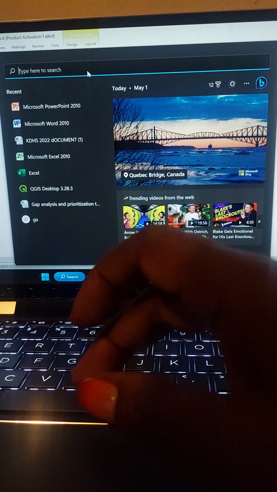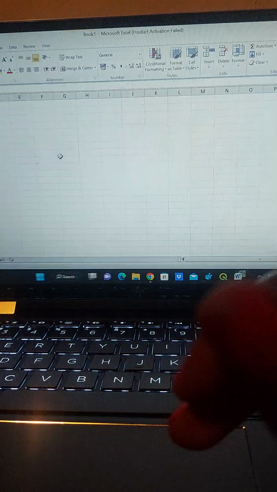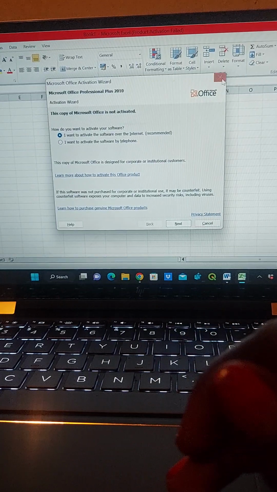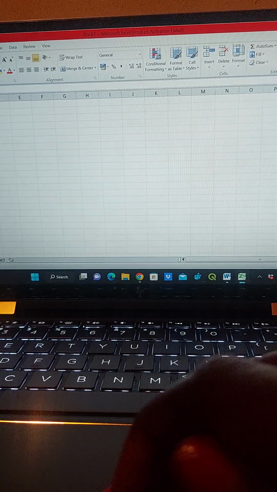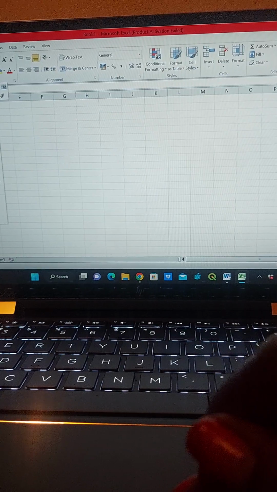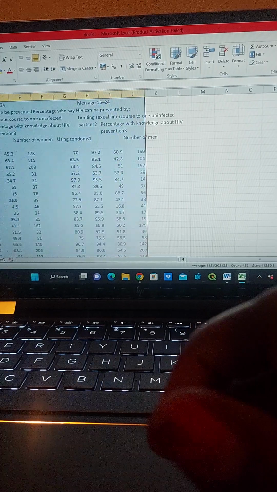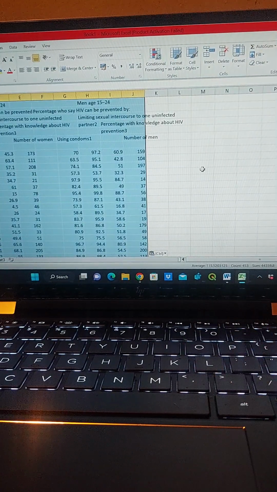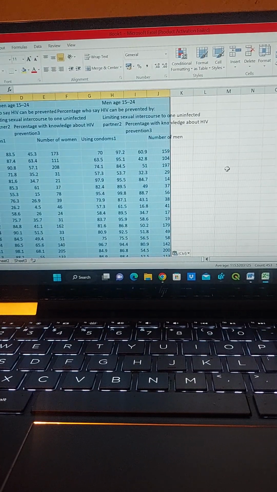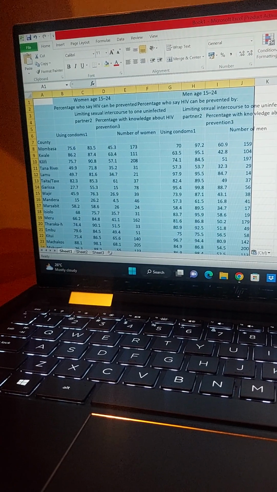Here it is, Microsoft Excel. There we are. So what am I interested in? I'm interested not in all this data, but in some of it, bits and bits of it.